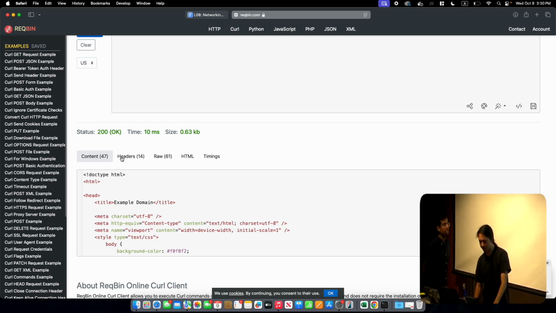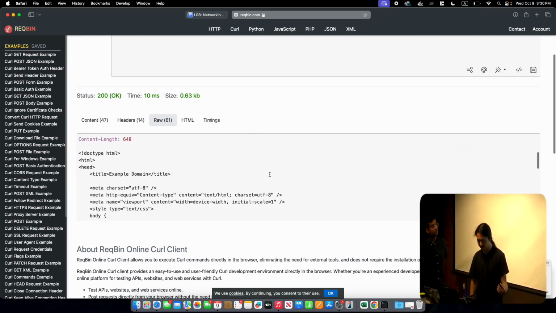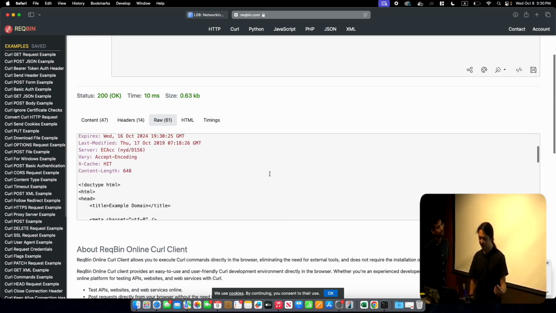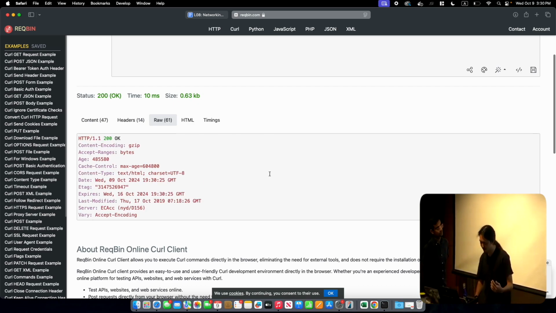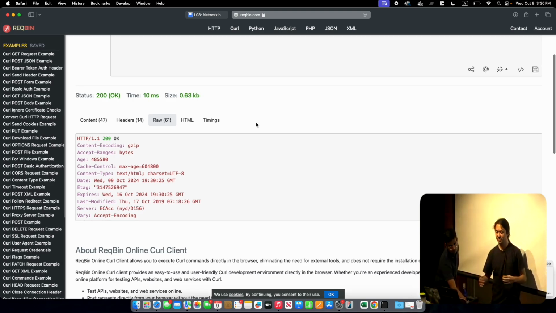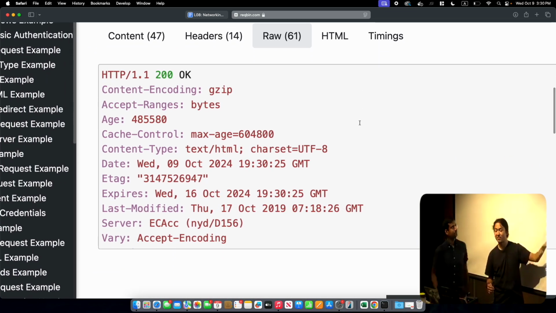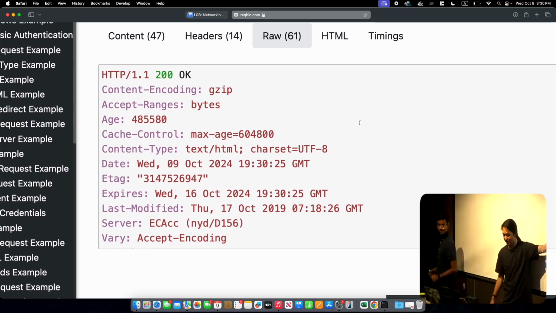I'm actually going to come over to raw, which shows us our entire raw HTTP response. And this is it. There's a lot of lines to it, but there's actually not a ton of data to it. Let's just start at the top. This is HTTP. This is how people said, okay, when you make an HTTP request, this is what the response is going to look like. And this is what every HTTP response is going to look like.